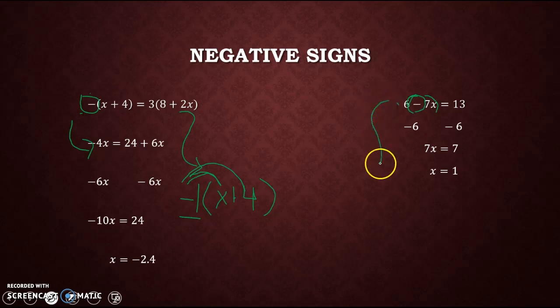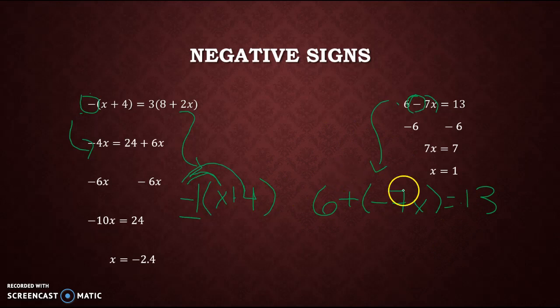I would even go as far as to say, okay, rewrite this kind of problem as 6 plus a negative 7x. That way they can even see farther when they do subtract this 6 over. They still have this negative 7x in the parentheses. And then they'll get the negative 7x equals 7, and then they'll get the right answer of x equals negative 1 when they divide. And you might have come up with different ideas, and that is wonderful. I'm probably going to ask you to share those if you came up with different ones in class when we do our activity.